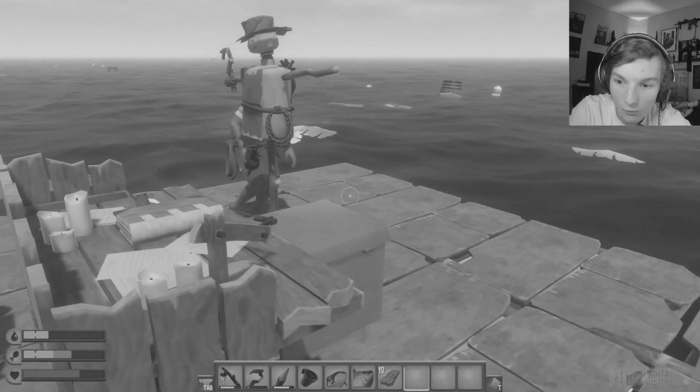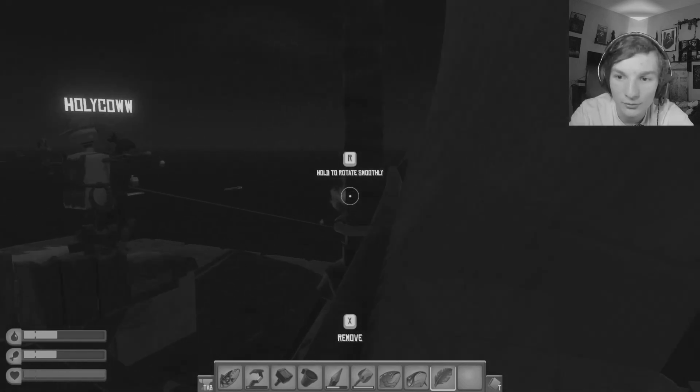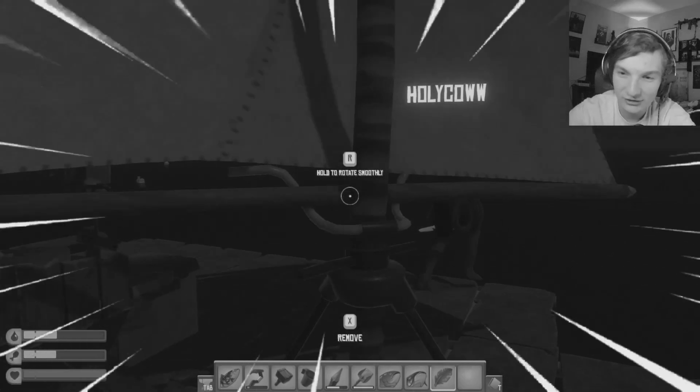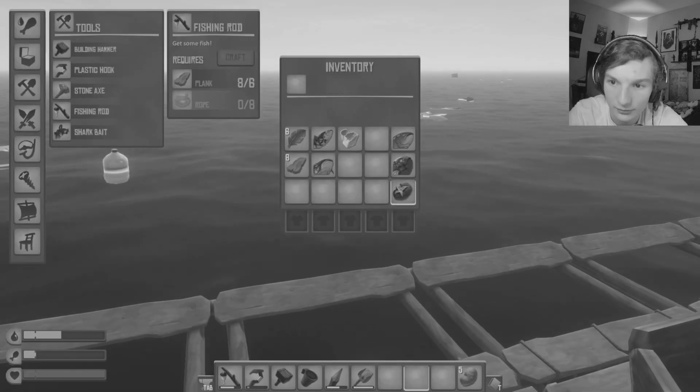Sure, it'll take 4 scrap. We have cooked fish. Yo, we got a sail. Whoa. Guys, we got a sail. Ingot. We need to get the forge, dude. Alright, food is gonna go along the bottom.